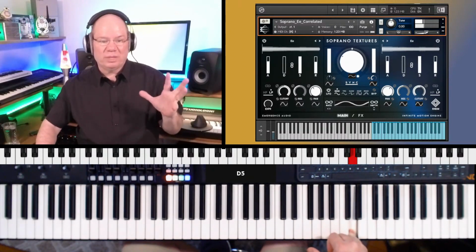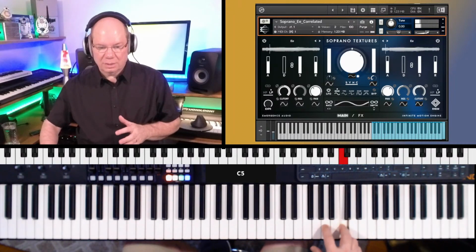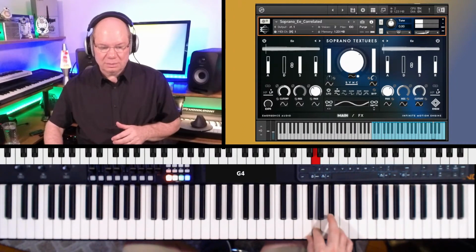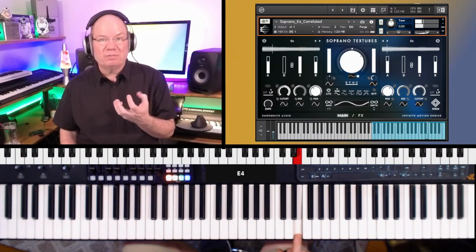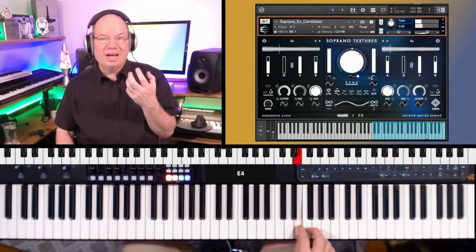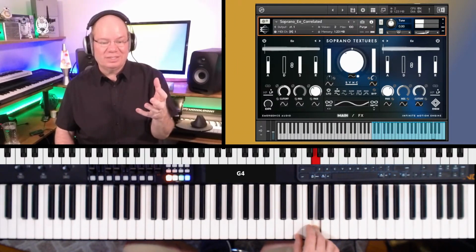Now, I don't want to play too many notes. See, it blurs the line between vocal and synthesizers and sound design. It kind of takes all of those things.